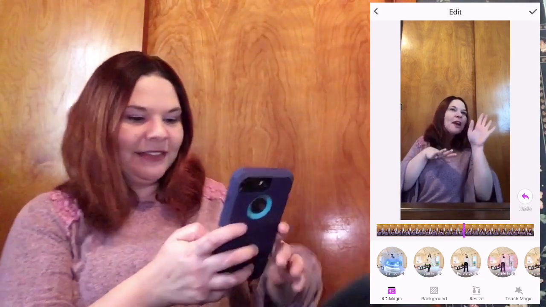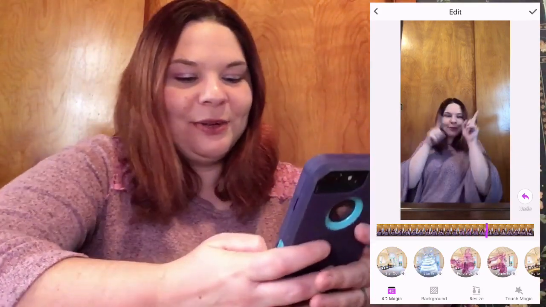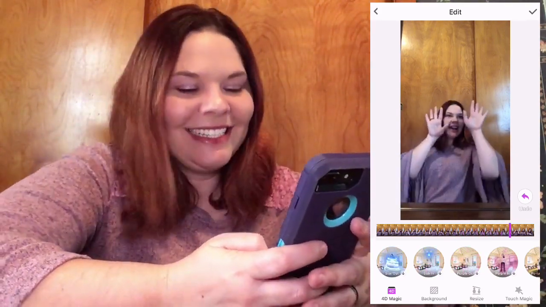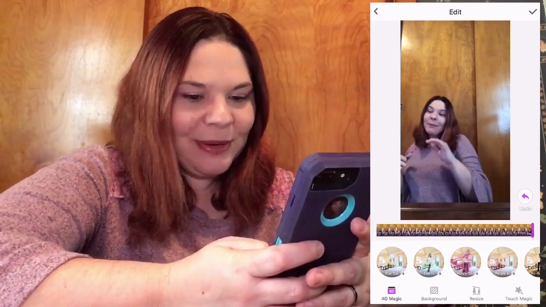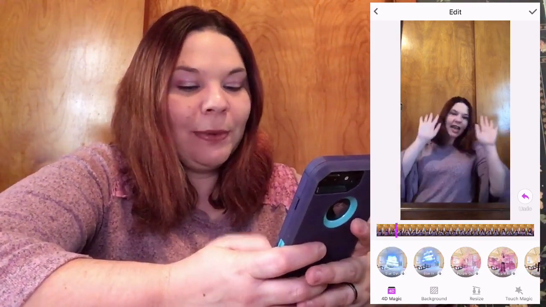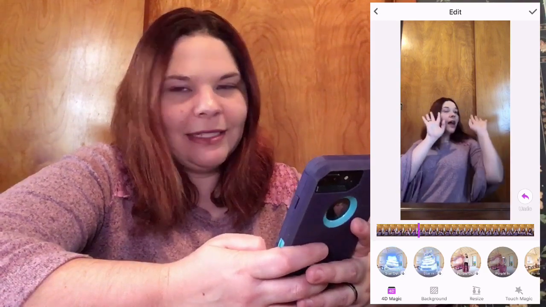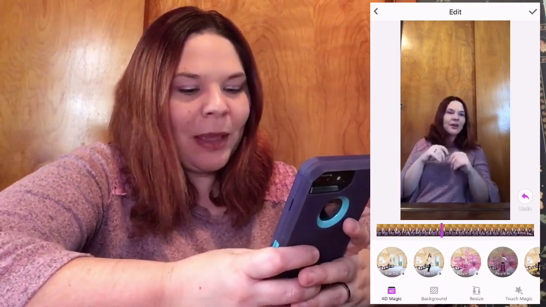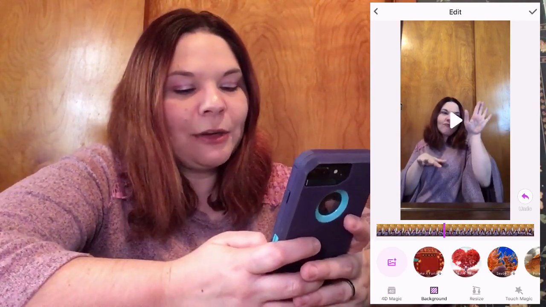So now, if I want to do, ooh, there's cool new stuff that I haven't even seen yet. I updated it and now there's new effects. This is like the third update in like 2 weeks. This is so cool. All right, so purple in and purple out look really neat. I'm going to download those just because I want to see them. But let's start with the background. So I'm going to click that little background button.